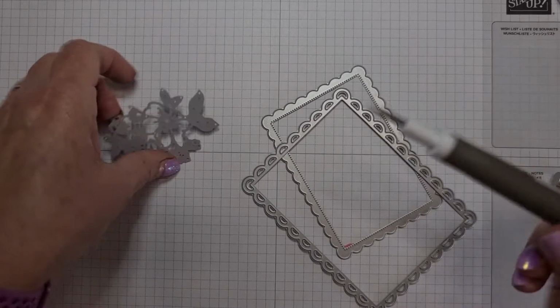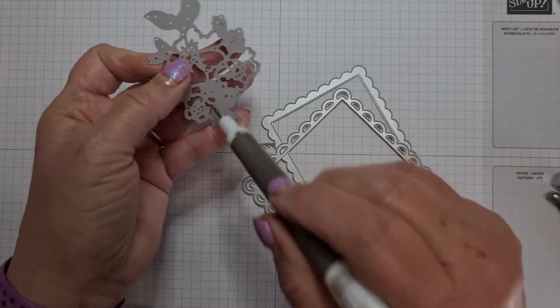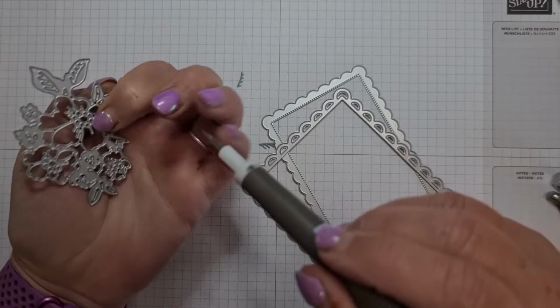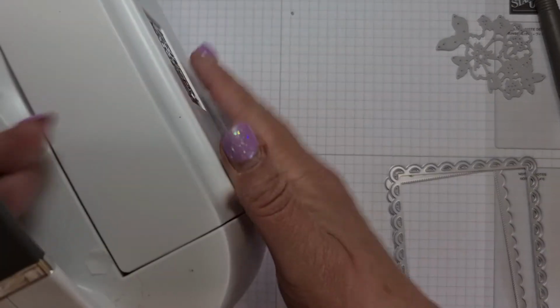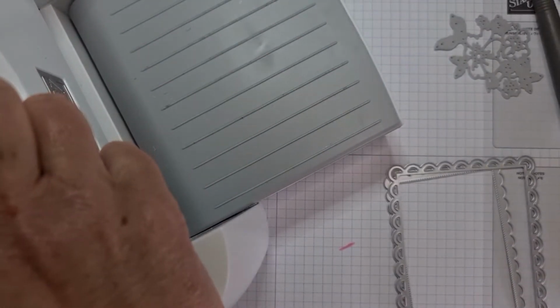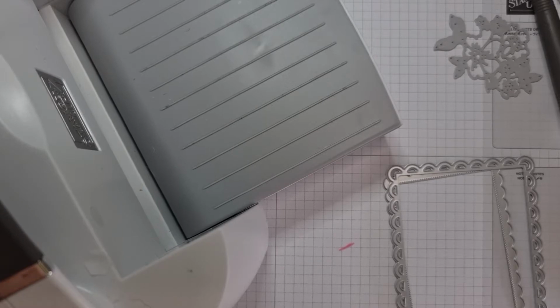Right, so let me poke these leaves out and then it's ready to go. Really like this set. Right, so I'm bringing in my cut and emboss machine. I would have used the mini one, but the frame's too big to go through the mini one, so we will bring in this one. And let's get our bits cut first. So to cut out, we need plates 1 and 2, your base plate. You can see I've used these quite a lot. I'm due to change these and get new ones.